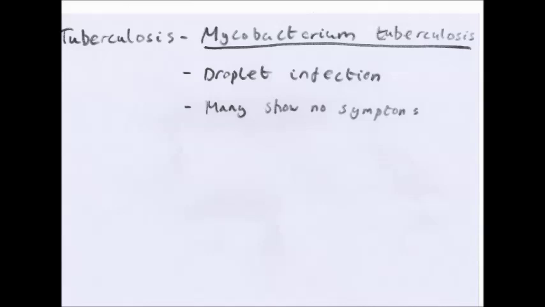Tuberculosis is spread by droplet infection — very simply, someone sneezes or coughs, it goes through the air, is breathed in in the saliva droplets, and someone gets it. You require exposure to TB over a very long period of time before you actually contract it, so it is quite hard to get. But if you're living in overcrowded conditions with poor ventilation, poor health, HIV, poor diet, homelessness, or living or working with people who've migrated from areas where TB is common, you're more likely to get it.